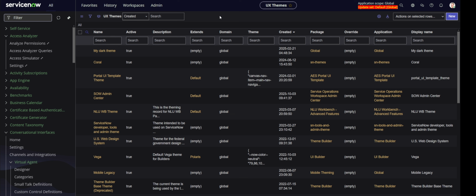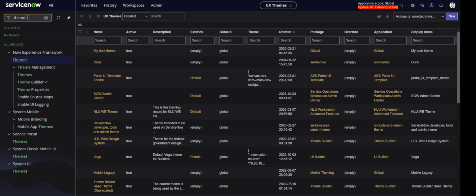Now there are two ways in ServiceNow to create a new theme. You can do one from a theme builder. Theme builder is a new plugin for ServiceNow. If you go into plugins and search for theme builder, you're going to find it and you can install it for free. Once you have installed it, I recommend to log out and exit the Chrome browser, then log back into ServiceNow, and then you should be able to have it right here.